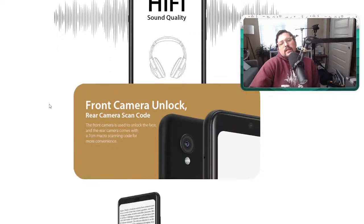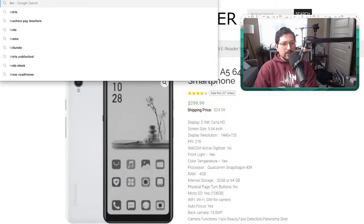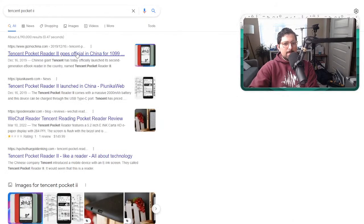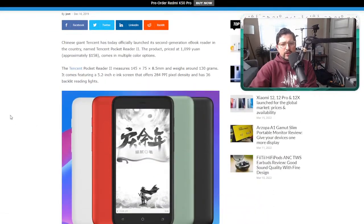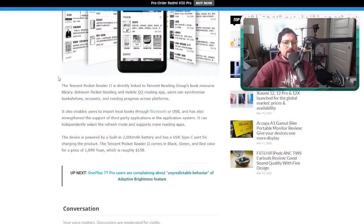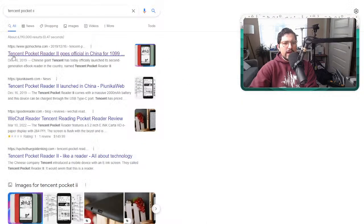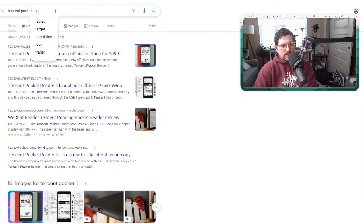And I mean, it's up to you, right? You can also, there's a couple of other products that you can get to replace, of course, a Kindle, right? But the Tencent Pocket 2, it's another one. Here, let's see. Tencent Pocket, it's like an e-reader, like a pocket reader. So it runs Android, and you're able to get some of your e-reading applications. But I believe it has a speaker, and also you have the ability to create. Here, let me see some. I think the only way for you to get it outside of China is Taobao.